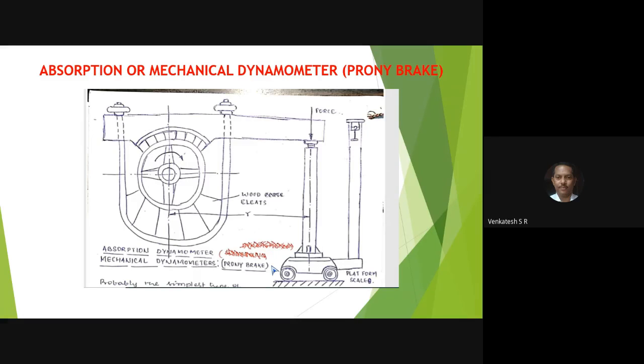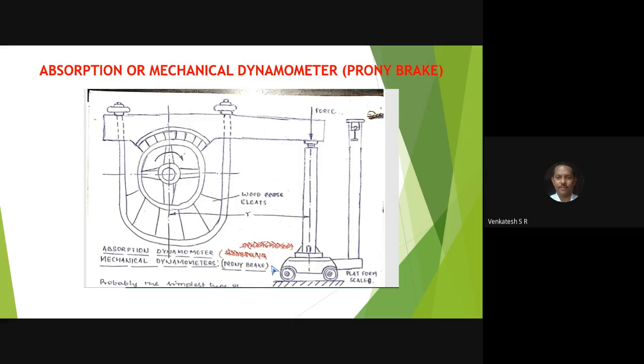Next, come to the point, very, very important. All of you have seen the brake drum and the brake mechanism in the two-wheeler or in the four-wheeler. How do you apply the brake? If you press the brake lever, what will happen? The brake pad along with the shoe enlarges. Then the friction between the wheel and the brake shoe reduces the speed of the wheel, in turn the speed of the engine, which comes to the standstill condition.